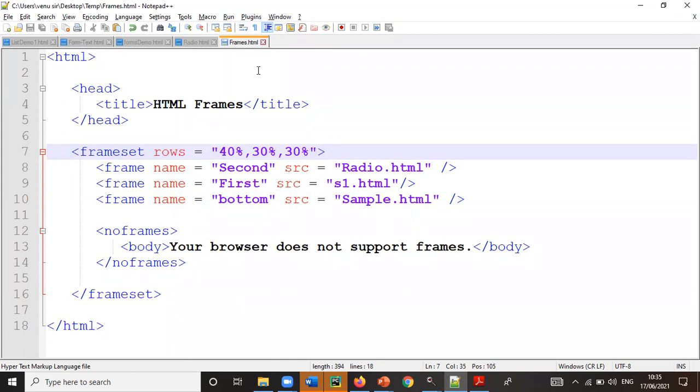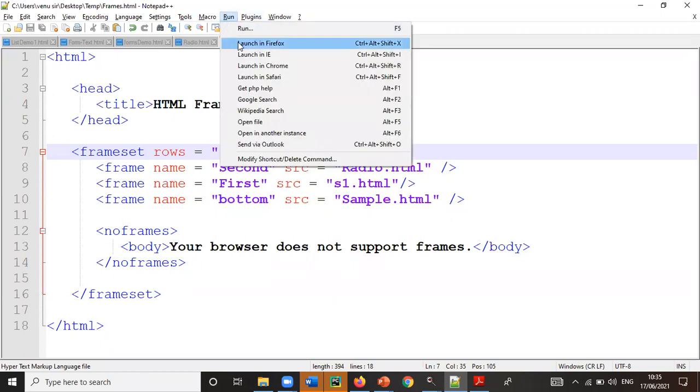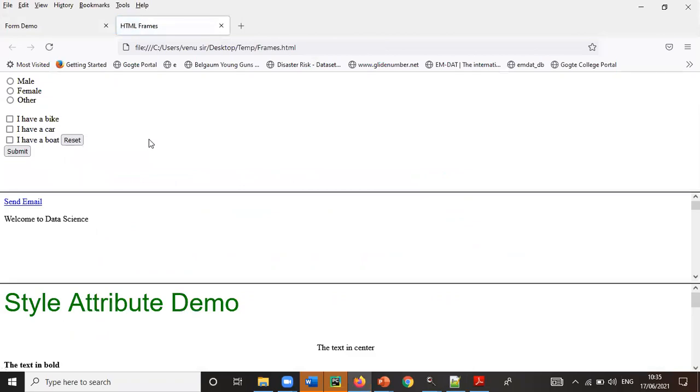Before running this, a couple of things to make it clear. Frames are not encouraged for many reasons, and some of the browsers do not support this either. From the syllabus point of view, we are learning these frames, which were introduced in the initial part of HTML. Now we are using HTML5 and above. When HTML1 was introduced, frames were used, but afterwards, for many reasons, they were discarded. Generally, people don't use them. A couple of points are there. Run this simultaneously until we see why they are discarded and not used.